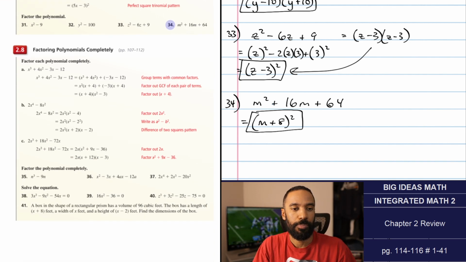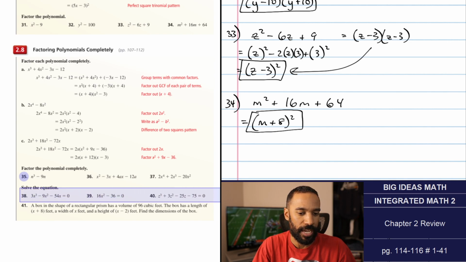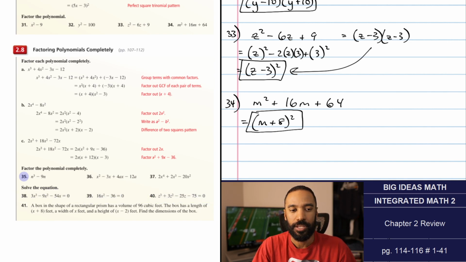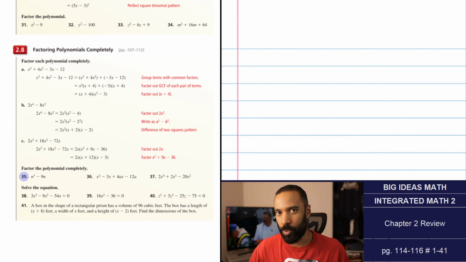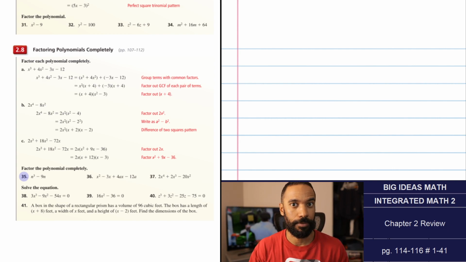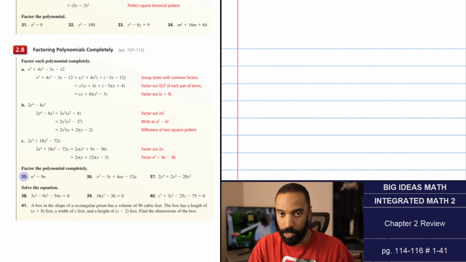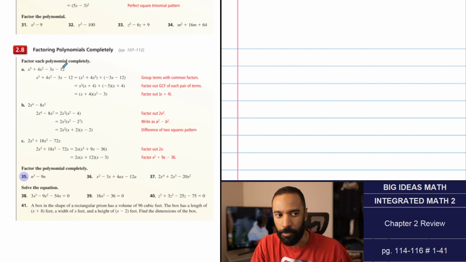The last section is 2.8, and they give you a nice bit of examples to do as well as problems, and they let us solve here, which is nice. Maybe that's what they were saving us for, solving at the very end. I would have liked to solve beforehand. I imagine this is where we're also going to get some GCFs, because they just talk about factoring completely. Everything is thrown out for us to do, including a new thing called factoring by grouping, and I'm sure that'll pop up with the first problem that I look at right here.